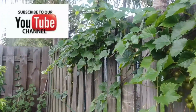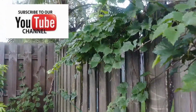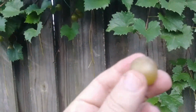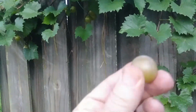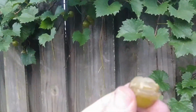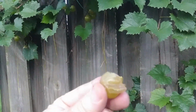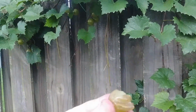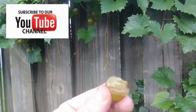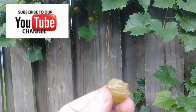Again, this is the Triumph variety, and there's another one called Carlos. Carlos is better for wine if you want to make wine. This one's really good for jams. Great flavor. Let me see if I can give you an idea. So what I do is I'll take this and I'll put this in my mouth. I'm going to take a little bite. So there's the bite, a small bite, and then I'm going to squeeze the back of the grape so I can get it in my mouth, and it's going to have 2 small seeds in it. But I'm going to enjoy this. The flavor is amazing.